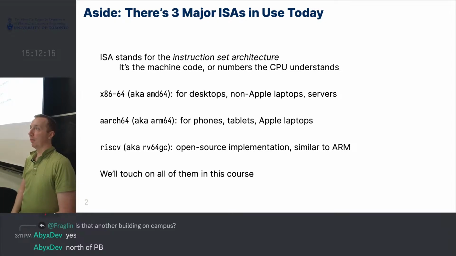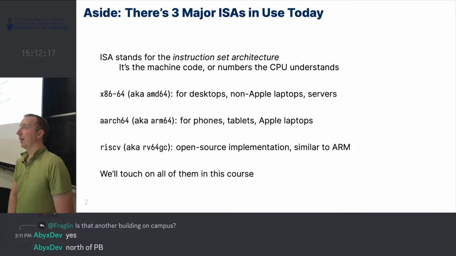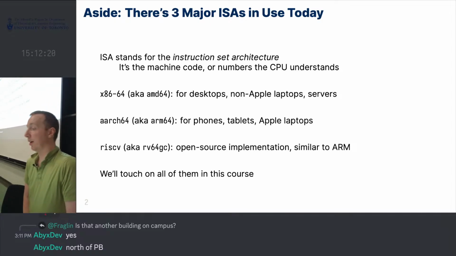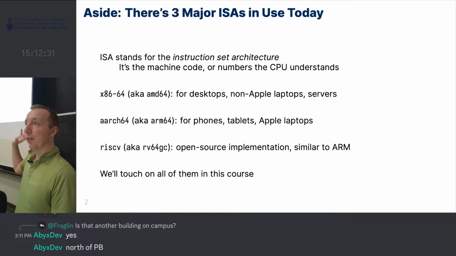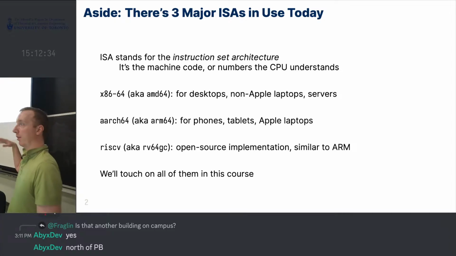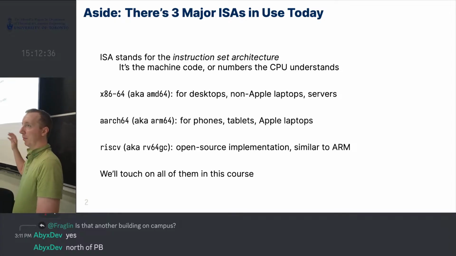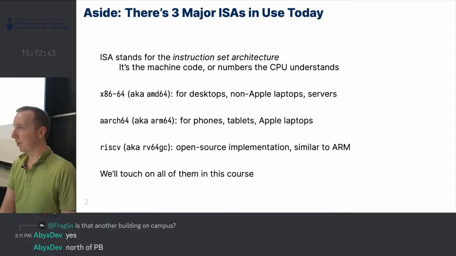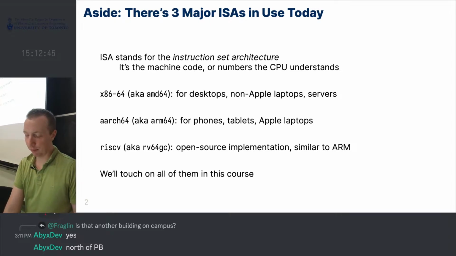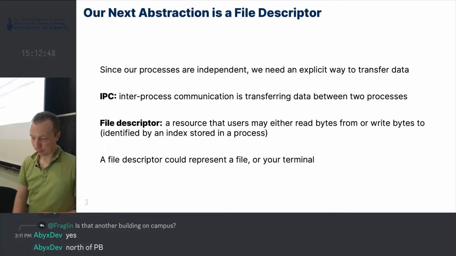There's another one that you might not have seen yet called RISC-V. It's basically an open source alternative to ARM. So you can actually implement your own RISC-V processor if you want without having to pay X million dollars, which is kind of nice. We'll be looking at a kernel that uses RISC-V in this course, but if you can read ARM, you can read this, and we won't really have to read that much assembly anyway. It basically looks like an ARM processor. But again, we'll touch all of them in this course. It's good to know them. Won't test you on this.